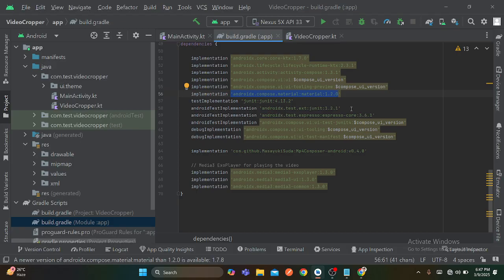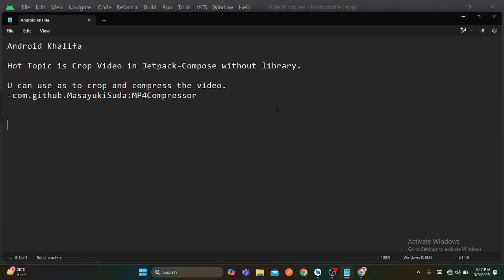But if you create a new project, then instead of material it will be material3.